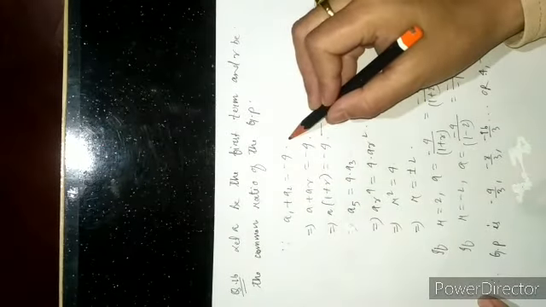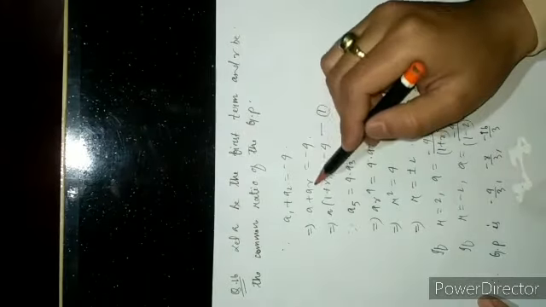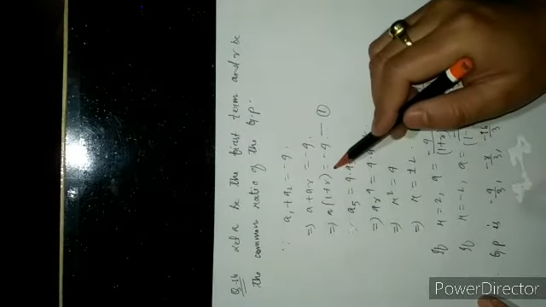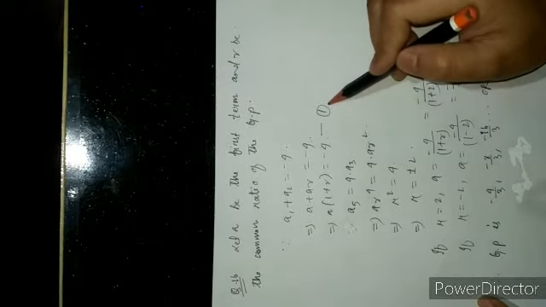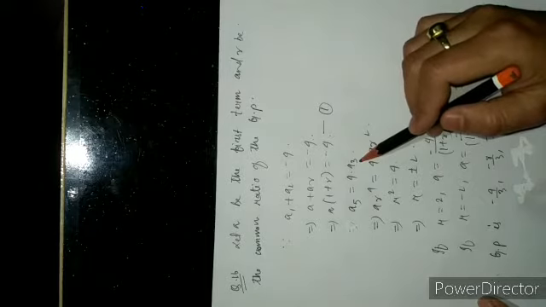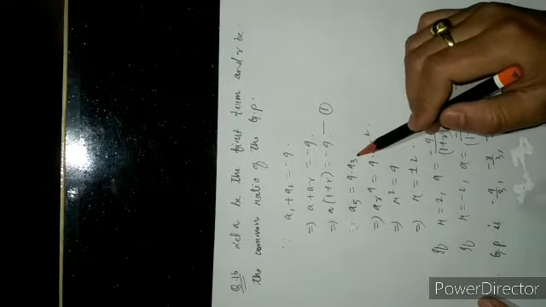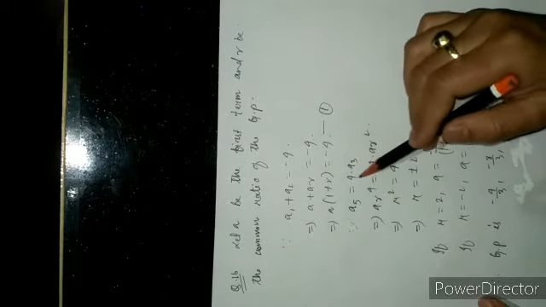Now the answer to question number 16. Let A be the first term and R be the common ratio of the GP, and it is given that the sum of the first and the second term is equal to minus 4. A1 is A, A2 is AR, so A times (1 plus R) is equal to minus 4. This is equation number 1. And the fifth term is equal to 4 times of A3, the third term. A5 is equal to 4 into A3, so AR to the power 4 is 4 into AR square.